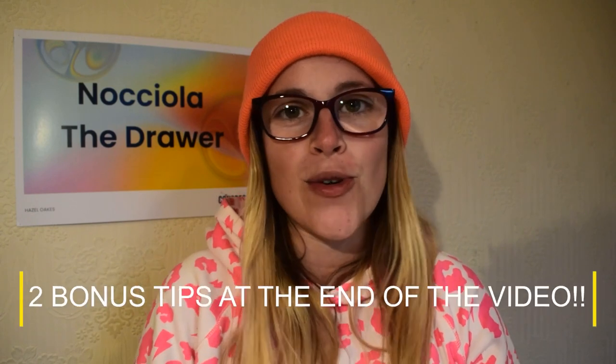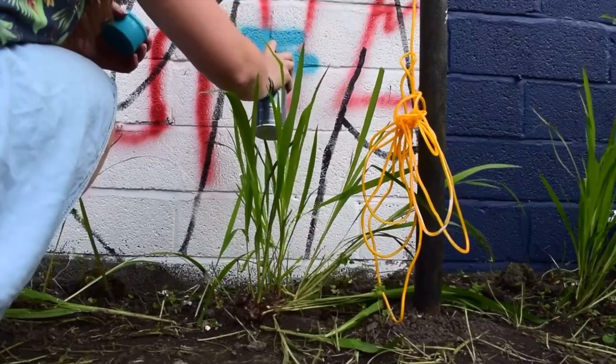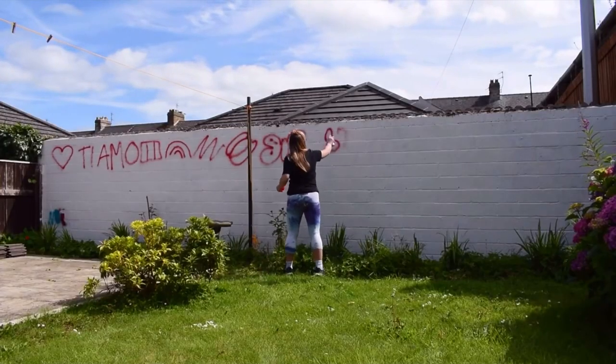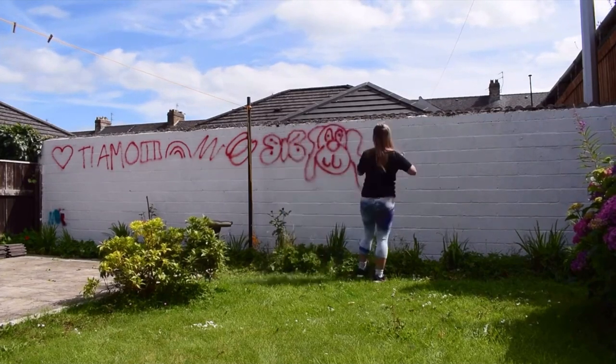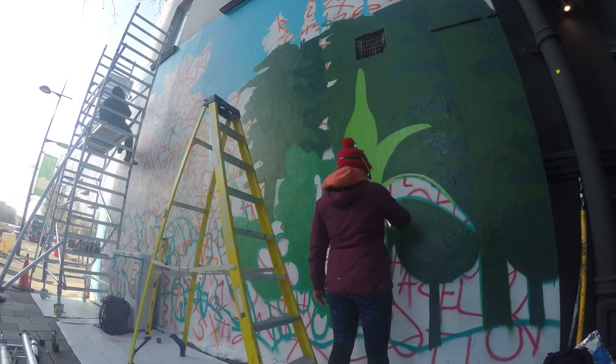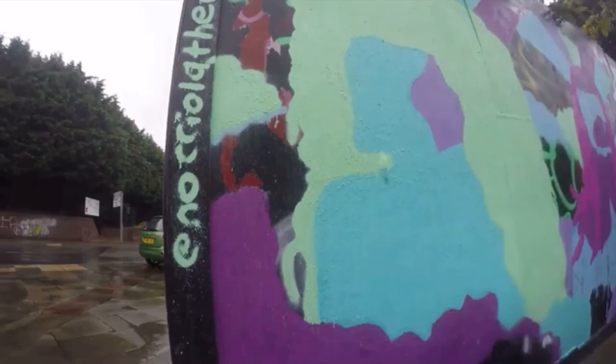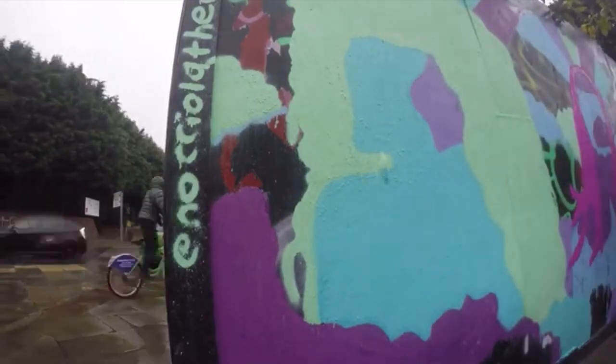Let's talk spray paint. When I first started painting murals I used brush and paint — that made more sense for scaling artwork up to large scale. I did use one spray can in my first mural for the doodle grid, though I didn't yet have the skills. Since then I've grown my spray paint skills. My first mural done completely in spray paint was at a mural paint festival in the pouring rain, because brush paint was not going to stick to that surface.